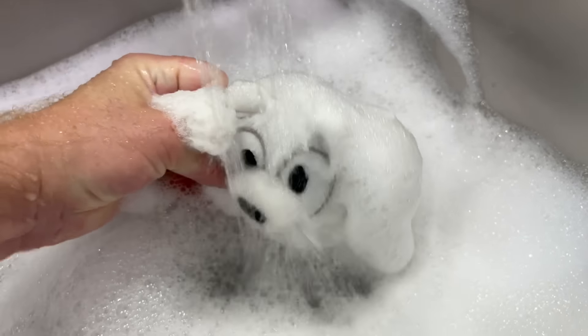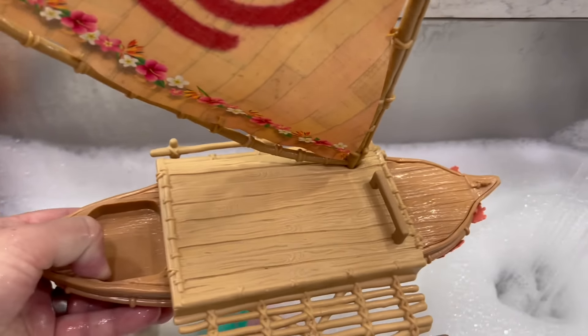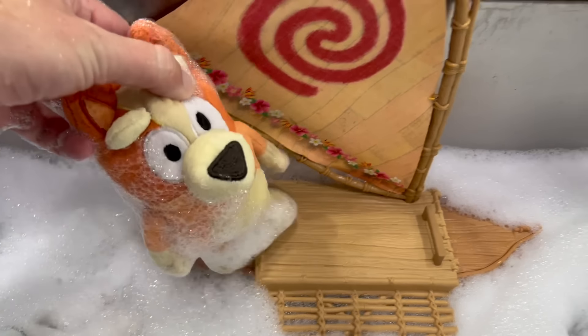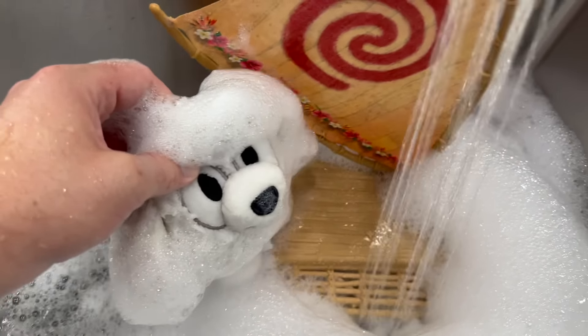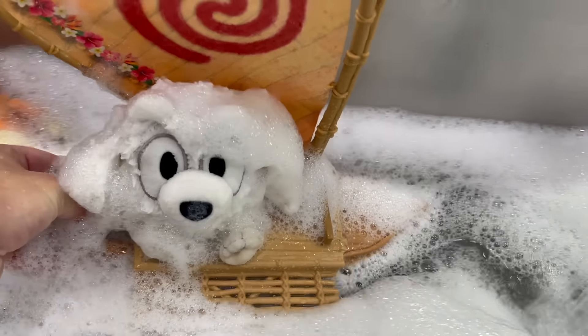Come on, let's pick you back up! There you go! Get that soap off of you! Oh neat, I've got Moana's boat! Let's put that in here! Who wants to sail on Moana's boat? Bingo, would you like to give it a try? Wow, look at you go! Oh no, there's the waterfall again! Yay, look at that jump! Leela, how about you give it a try? Whoa, look at you sail! You're a natural!